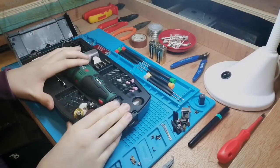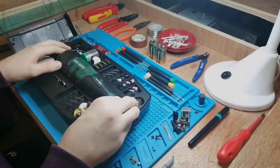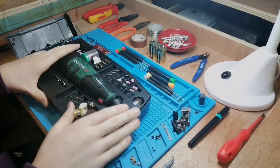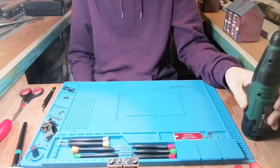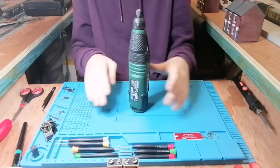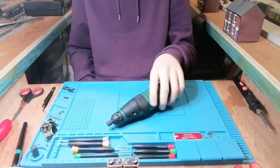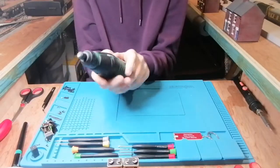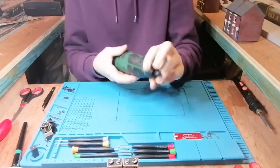So we've gone through all the parts and the unboxing. Now it's time to see if this tool lives up to its £17 price tag — which is absolutely fantastic value. The tool can also stand upright, although it does wobble a bit — I've tested it on a flat kitchen worktop and it still wobbles slightly. It's a good weighty tool, feels nice and heavy, with plenty of grip spots all over. It's comfortable in whatever position you hold it, even right down at the bit end like a very heavy pencil.